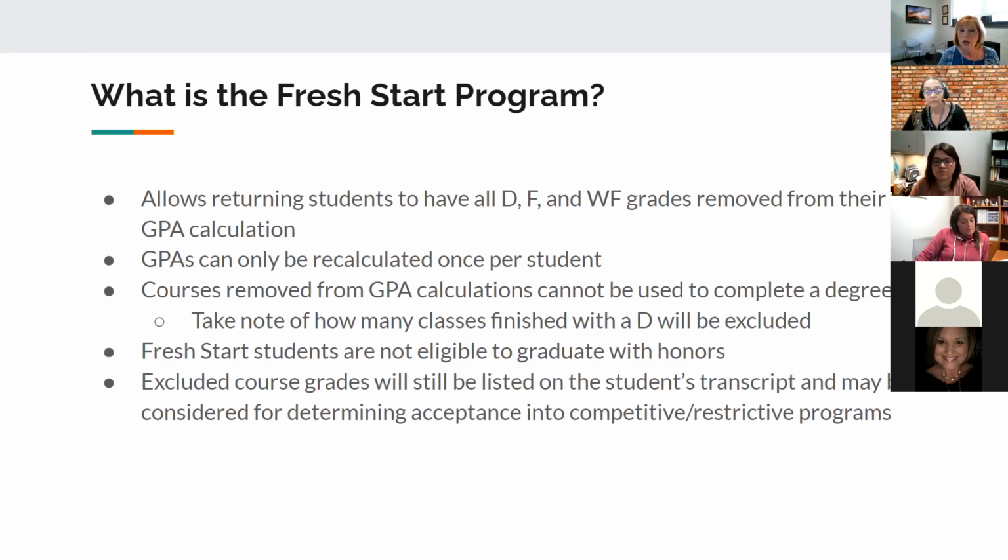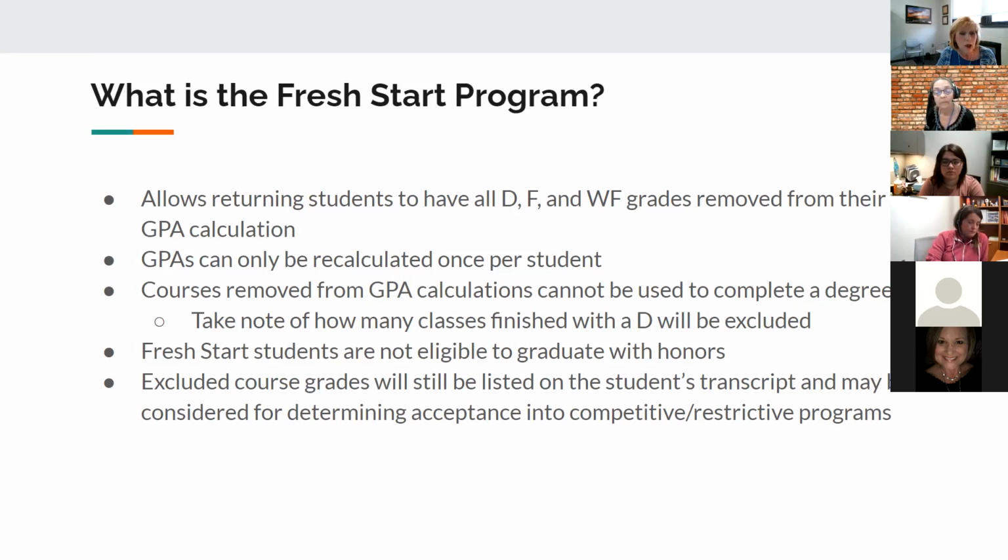One thing to note, the courses removed from the GPA calculations cannot be used to complete a degree. I'll tell you, I had 2 students I was working with last semester, and one of them was returning, and the Fresh Start program was going to be good for him. The other was returning, and he had like a 1.9 GPA, but he had several classes that were D's that were meeting the requirement. And so if we had done the Fresh Start with him, he would have had to repeat all of those classes. And he had a better chance of getting his GPA above that 2.0 with the classes he had left. So for him, the Fresh Start program was not the best route. He had to decide that. I just made sure I told him what the options were. So that's just one thing to keep in mind.